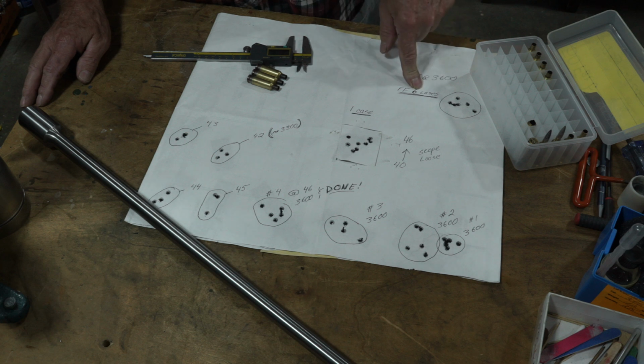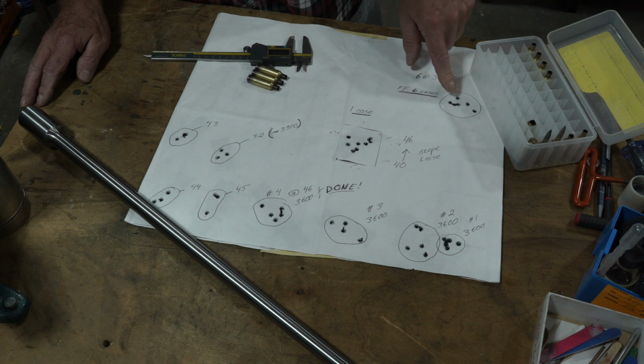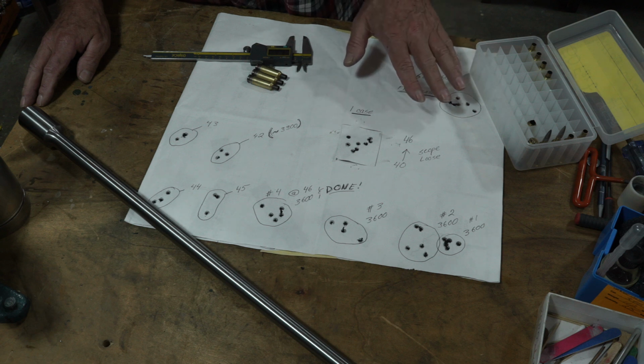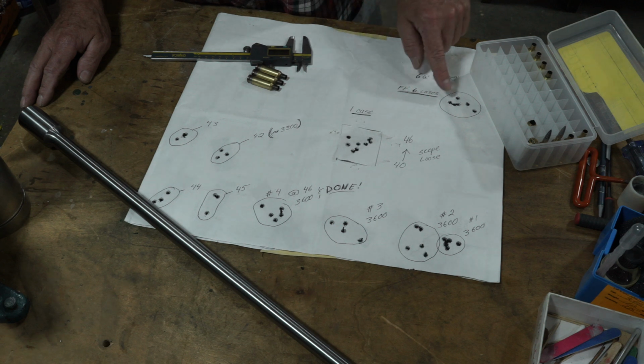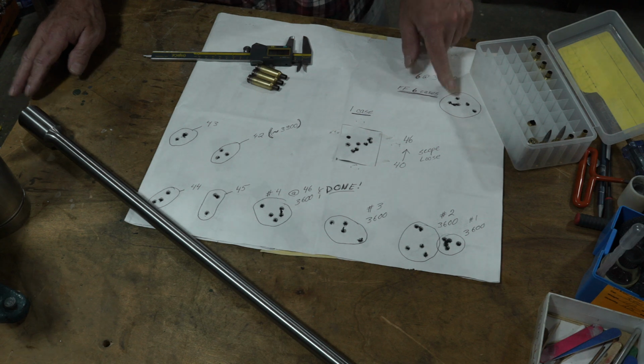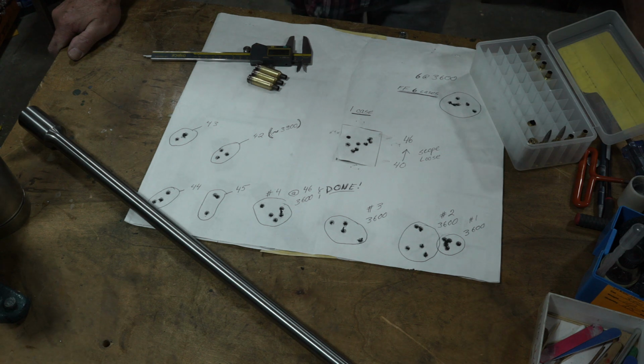I fire formed six cases. And I was thoroughly unimpressed. All six of these were fire formed from virgin. All I had done at this point was used one case to do this. I grabbed six cases and I did this, and that's a horrible failure. I was starting to doubt my old gun.